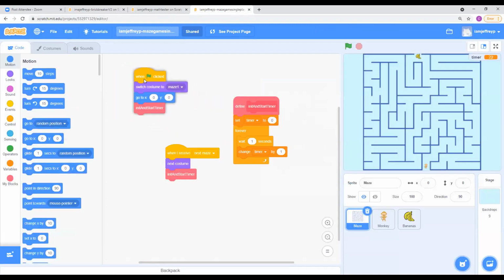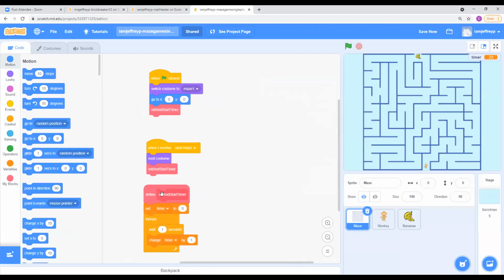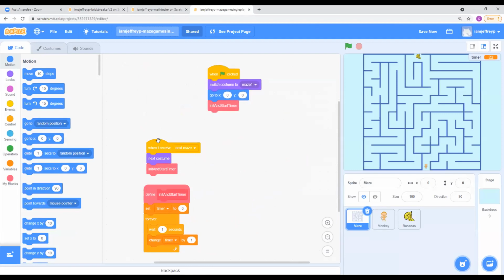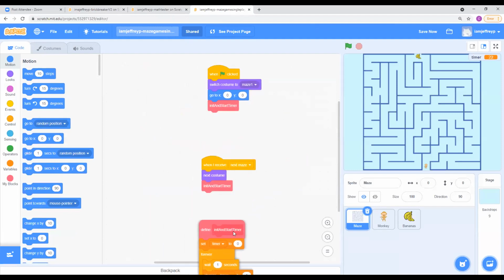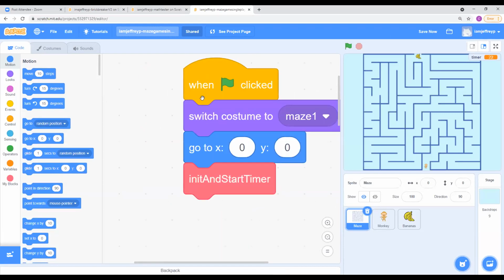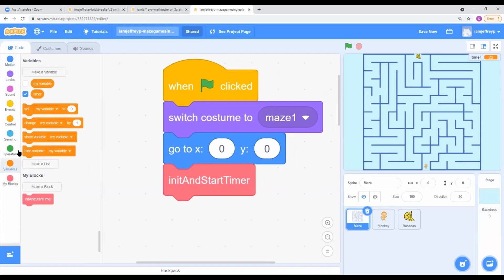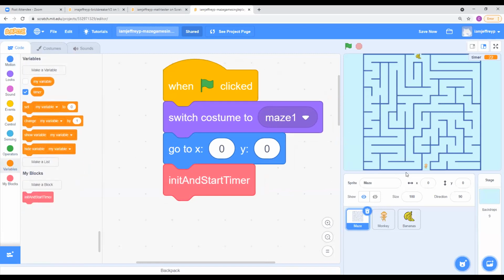So the game now has a timer. All right. And let's just put in all the code here. Boom, boom, boom. And I'll make these way down here so you can see all of them. So what I did was I added a variable that I named timer. So if I look under variables, there's now a variable called timer, and I'm showing it.